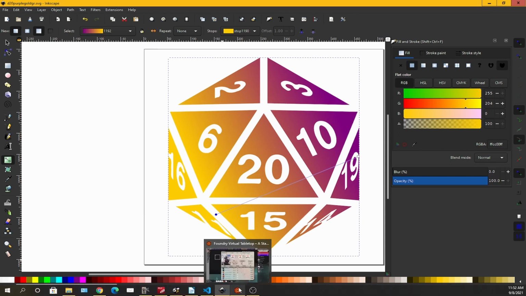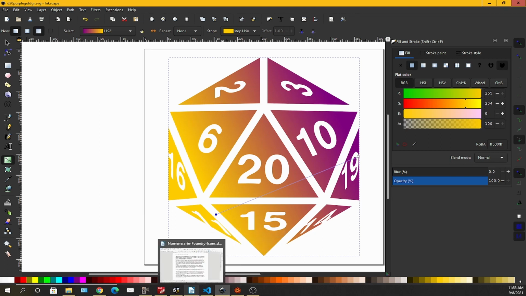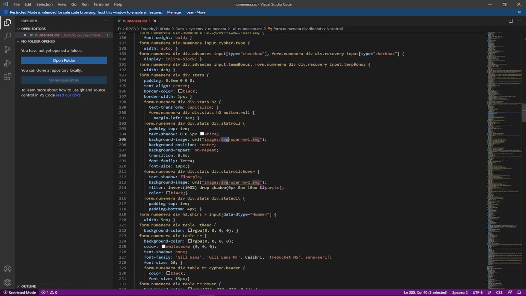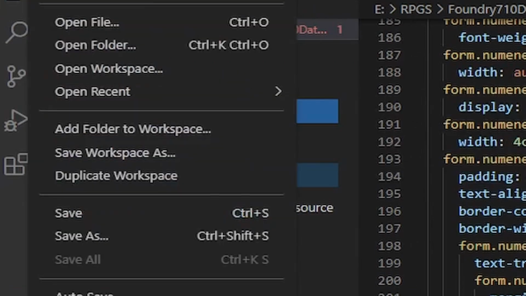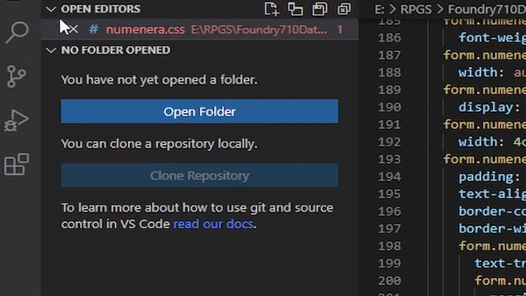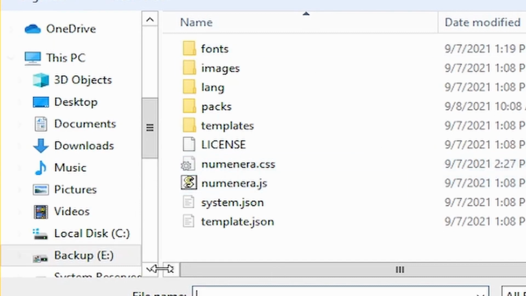So let's go over to Visual Studio now. If you have been following along in this series, you probably already have Visual Studio, and we're going to fire up some things in it. If not, there's a link below to download Visual Studio, because that is what we're going to work with to actually edit the code. I've been working in this, so I'm just going to open the file. It's already in Numenera, so let's find what we need.